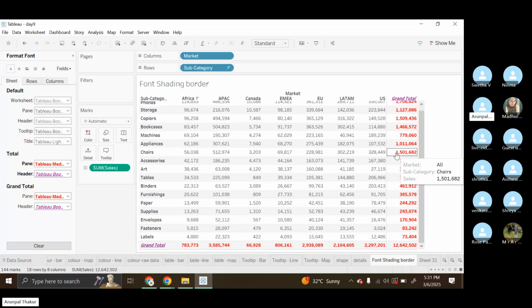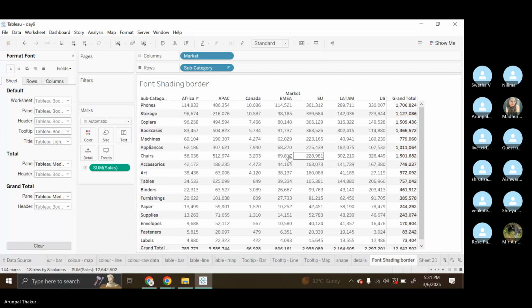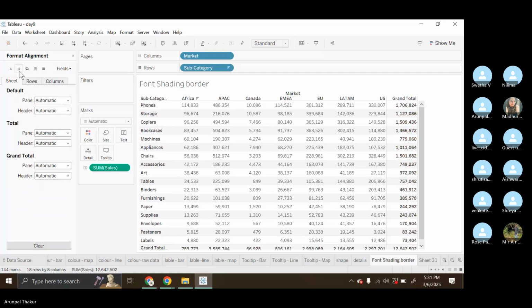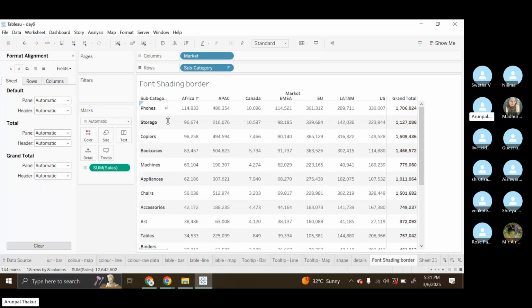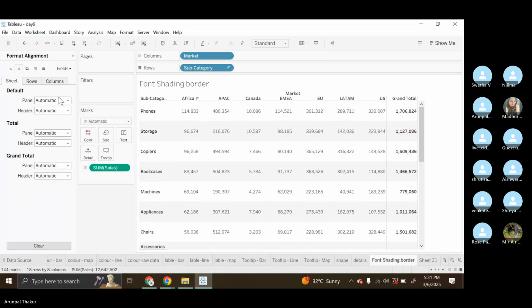Done, everyone? Now look at the screen. I am clearing this worksheet formatting. Now no one should do anything. Going to the alignment option. Just to make you understand, I'm increasing the size. What is happening with these alignments?